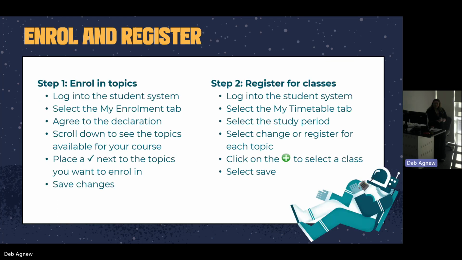So the first thing for you to do after you've got your student card is make sure that you are enrolled in your classes. Make sure that you are aware whether there's a practical, a workshop, a lecture. It should tell you on the student system, and you need to be enrolled in all of them to complete your enrolment. So you should be able to do all that through the student system, but if you have any issues, please let us know.